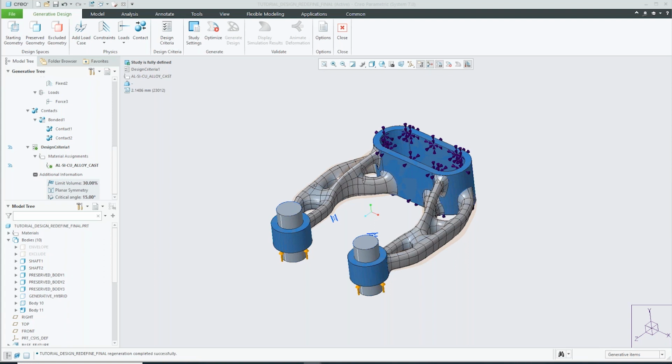You can have multiple conditions per model, different load cases, different design criteria. And you can automatically create the geometry from that using a BREP, or you can keep the tessellated version of that if you like. Some other hardware requirements for doing this: generative topology optimization leverages both the CPU and the GPU for increased efficiency. If you have NVIDIA CUDA-based graphics cards, the minimum of 4 gigs of RAM, you can certainly utilize that. It'll do that automatically, but again, if you have those CUDA cards, that's certainly going to benefit your performance for time it takes to actually create the model.